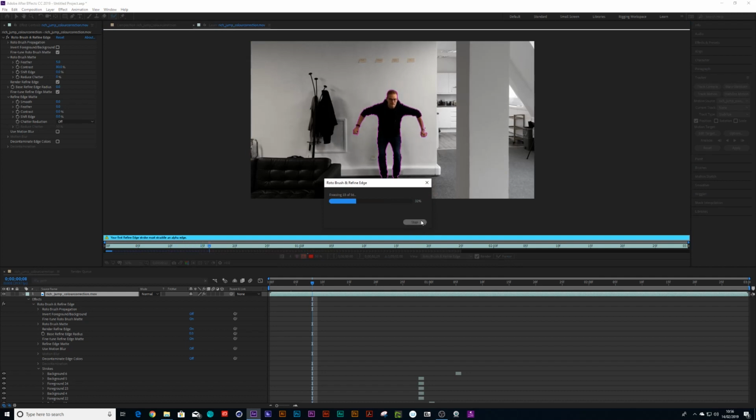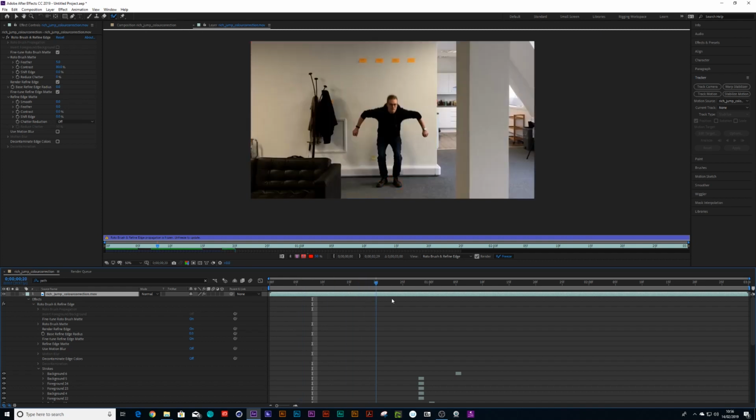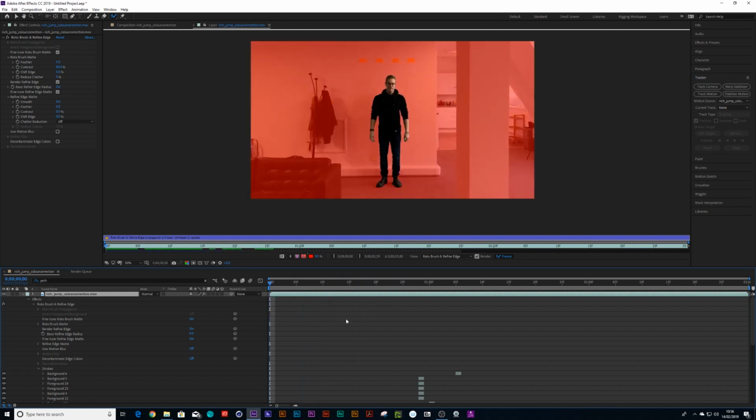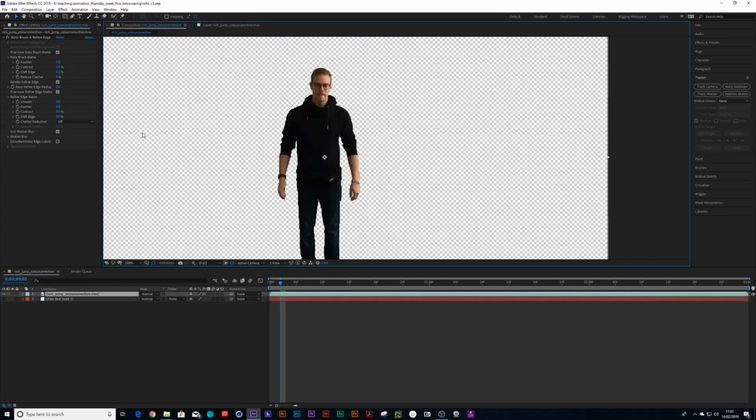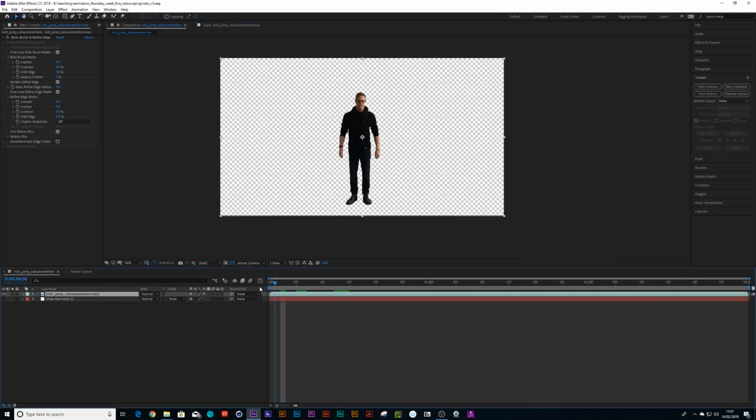I'm just going to say stop because I haven't completed it, but I'm going to dive forward to the completed version and show you what to do next. Right, so good old Richard is now being rotoscoped out. So just to show you, there he is, jumping, happy in the air.